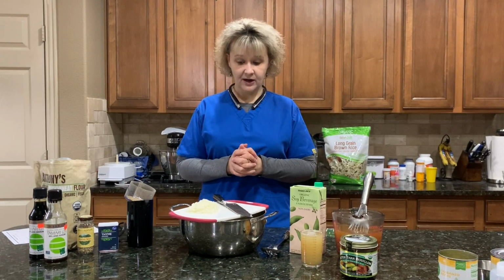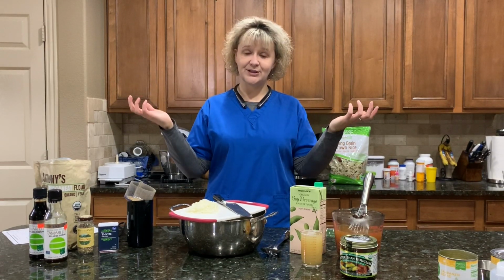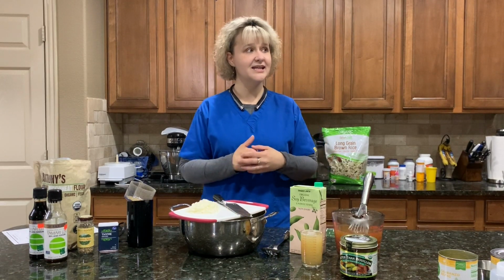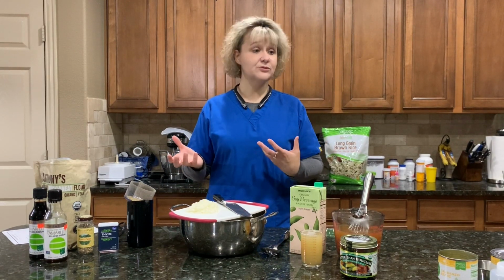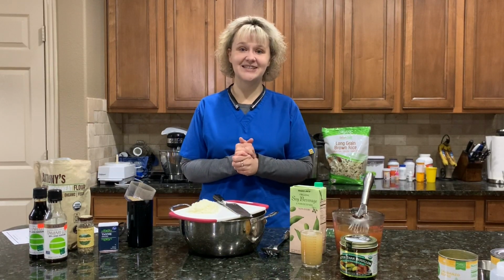So there you go. All right, I'm going to go put this together, and then I will come back with a plate of food, and you guys can look at it, and we will try it and see if it is wonderful. I'm really hoping that it's going to taste at least good, seeing as this is what I want to eat for the rest of the day. So we shall see. Alrighty, guys, I'll see you again soon.